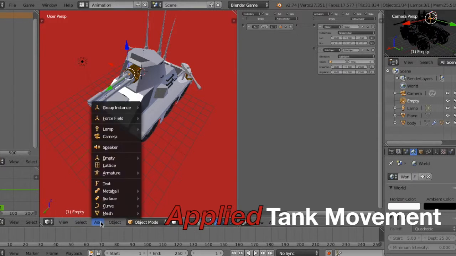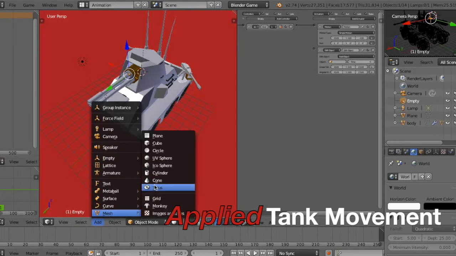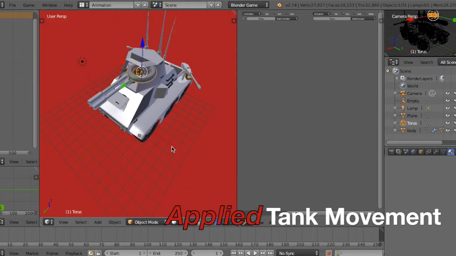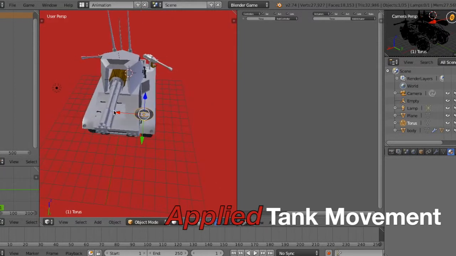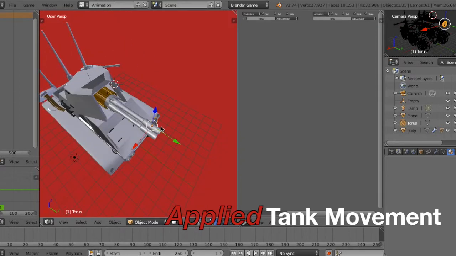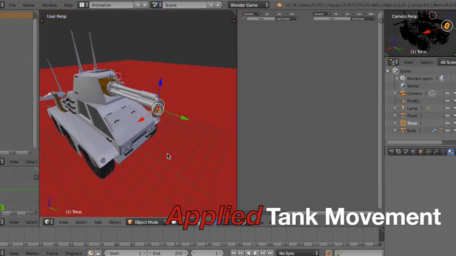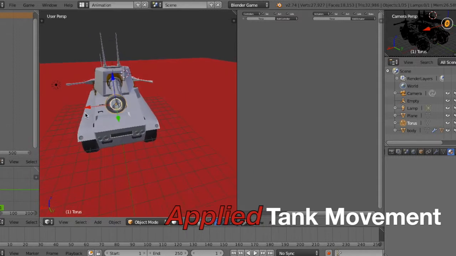So what I'm going to do is now add the mesh and do a torus. What I'm going to do is scale it down. I press R X 90 to get it in the direction that I need it to fire, and then I press S to scale it. Alright, so I'm now making it go in the same plane direction, and they're all pointing the same, like a sagittal plane kind of. Alright, so we have this.